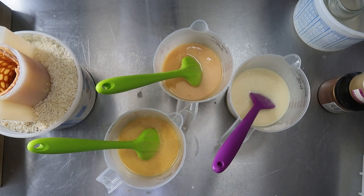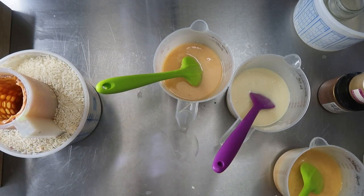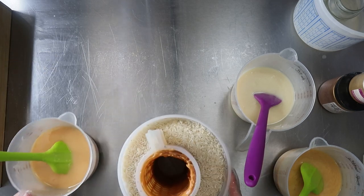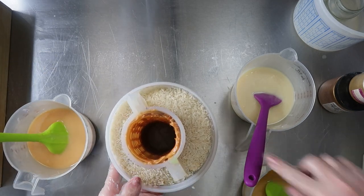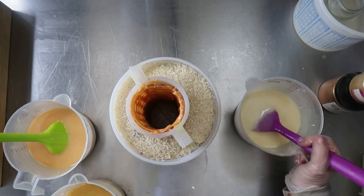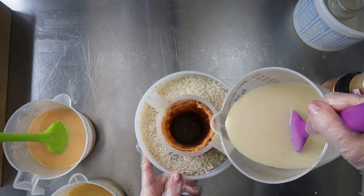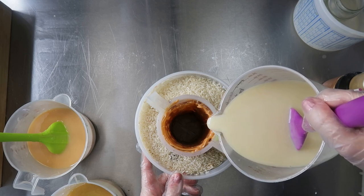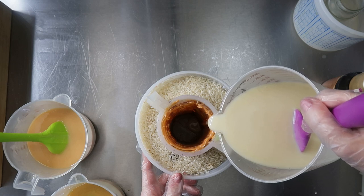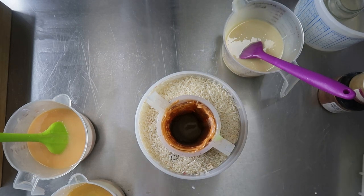All right. I'm going to turn it by hand tonight because my table is just covered with stuff and I can't get a lazy Susan, and I want to be able to see a little better. So I'm just going to do it this way tonight. Let's see how that goes. And I'm going to pour for a little bit longer than I did last night. So I'm gonna try for five. Okay, I did more than five, okay.